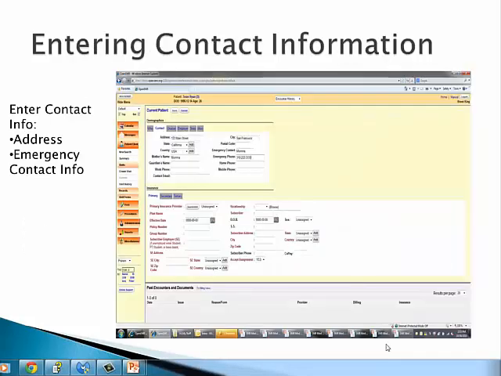The next item we want to talk about is entering contact information. So we determined who the patient was, and now we see a patient. The patient's name is up here, their date of birth, their sex, and their age. Now we had already filled in the Who tab. Now we're up to the Contact tab. So here we're going to capture contact information, address, city, state, zip code, emergency phone number, mother's name, any information that is pertinent to the patient.